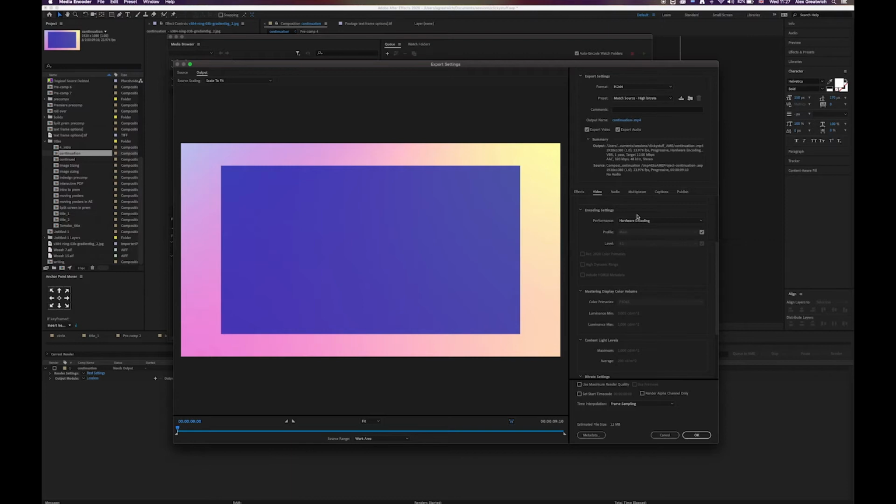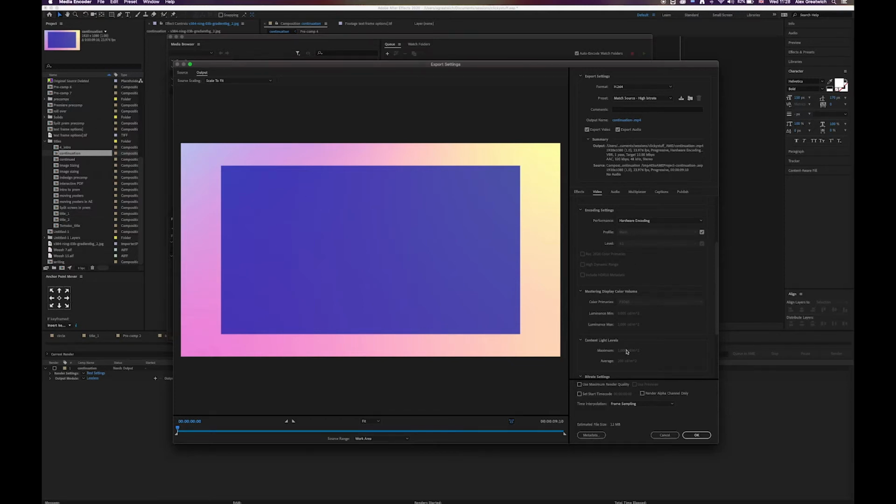If we go down here, hardware encoding, if your computer supports it. If your computer doesn't support it or it shows up errors, change this to software encoding. Basically, if your computer doesn't have a proper dedicated GPU or graphics card that's going to work, then this is where it's going to fall down. So this little section here, if I click the mouse, there you go, you can see hardware encoding. So bear that in mind.